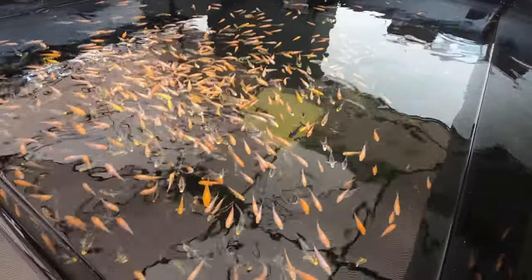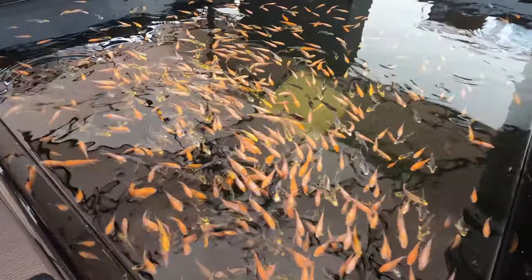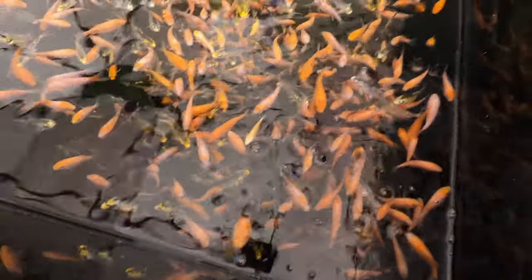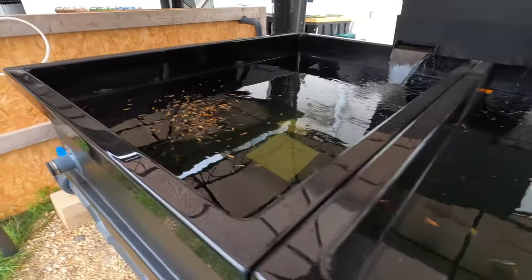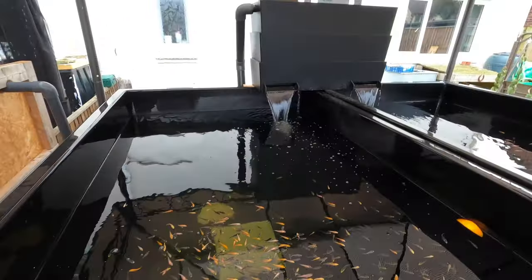So a quick one this week. All I'm going to do is give you a quick rundown now all the tanks are installed, and just show you where we are, basically show you what we've done. Look at these little hungry fellas. And you can see the setup just about, I say complete, it's running as complete as it's going to be.